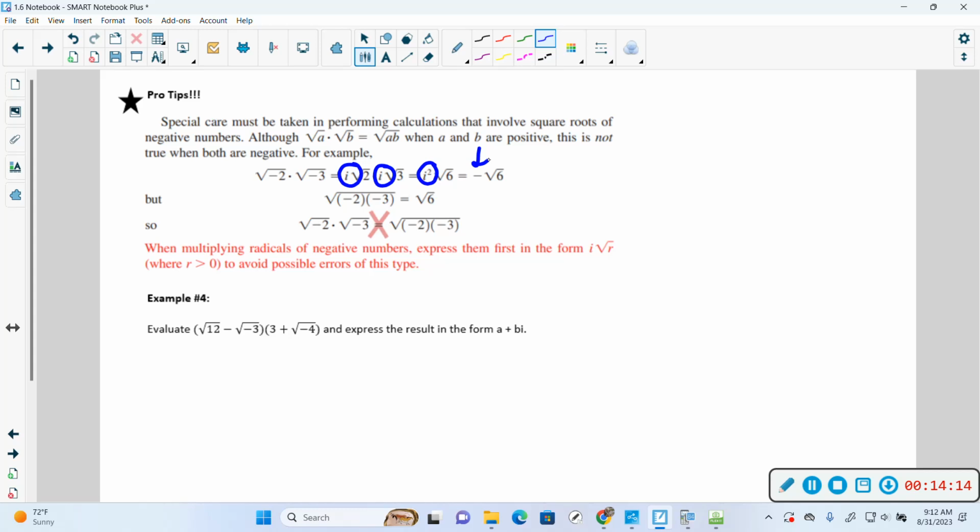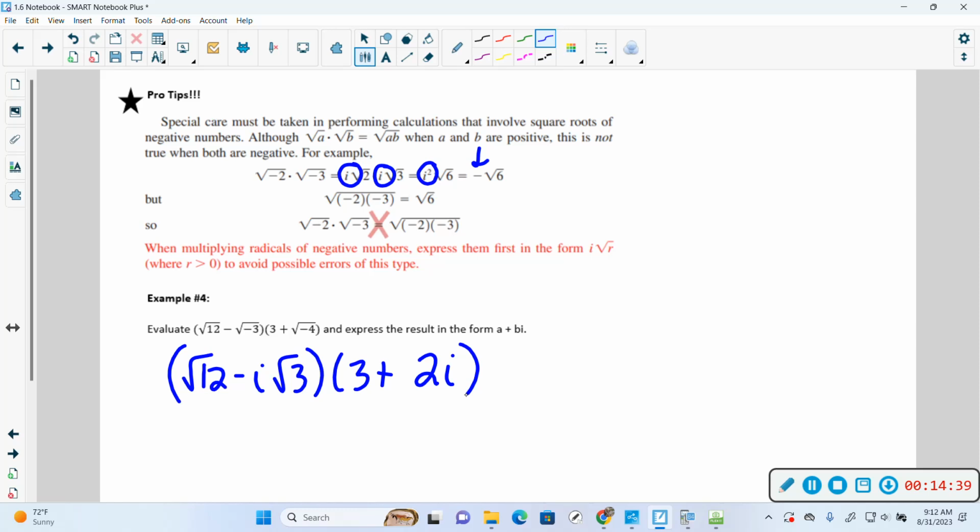So the spiel here is always take the i's out first before you do any sort of adding, subtracting, multiplying, dividing, whatever. Meaning, I'm looking at this, I'm like, ooh, they should have written i square roots of 3. So I'm going to do that first. Square root of -12, i square roots of 3. I did just put the i in the front just so it's not looking under the radical for you. Okay, square root of -4, we should take the i out. Square root of 4, of course, 2, so I'm going to make it 2i.